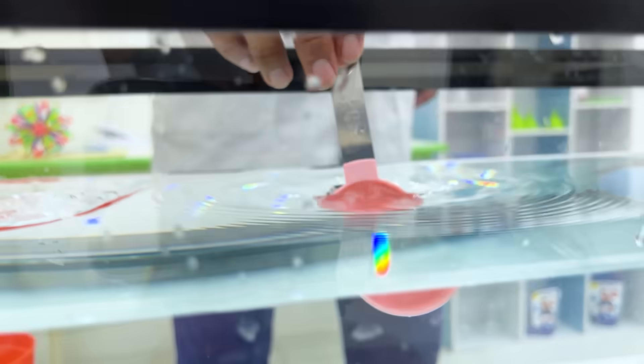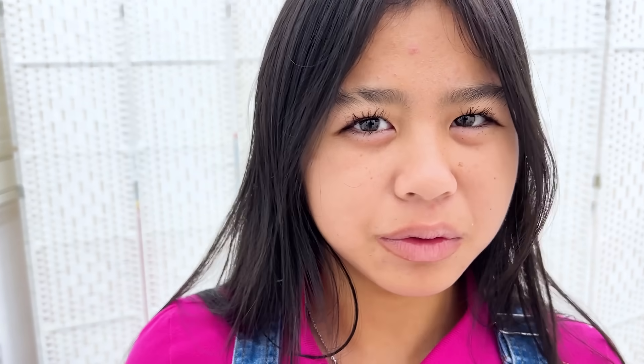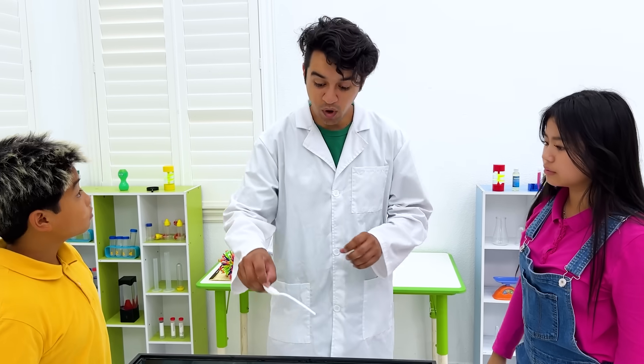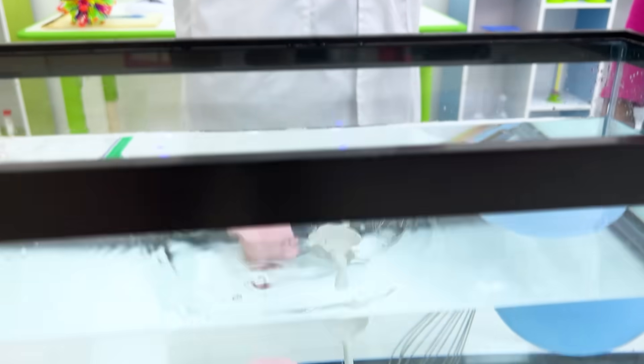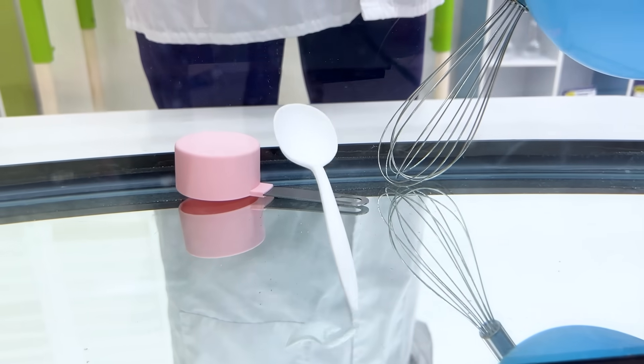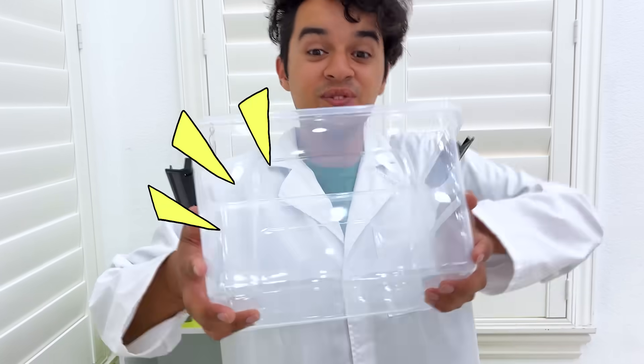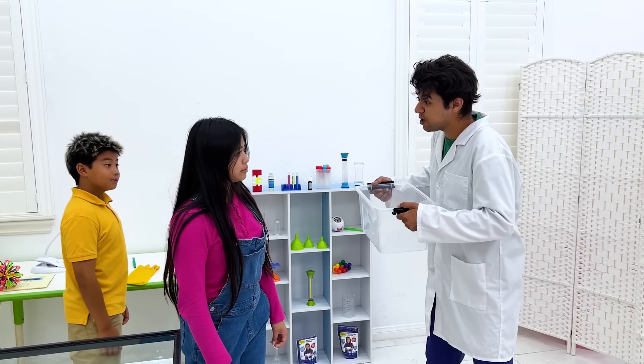See this metal measuring cup? Watch this! Because metal's more dense than water, it'll sink to the floor! Now what about this plastic spoon? Since it's plastic, it'll float? Let's see! If I place it gently like this, it'll float! Now watch when I do this! When you change the angle, sometimes it'll sink to the bottom! I've got it! We can use this! Come on! Let's find more things for our experiment!